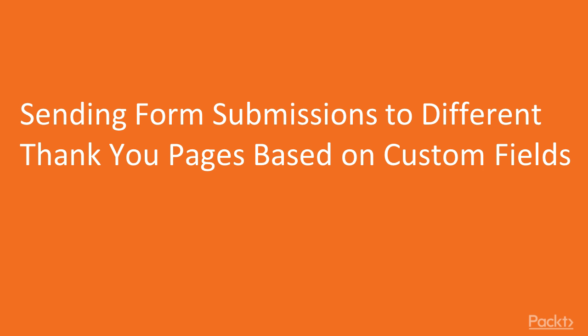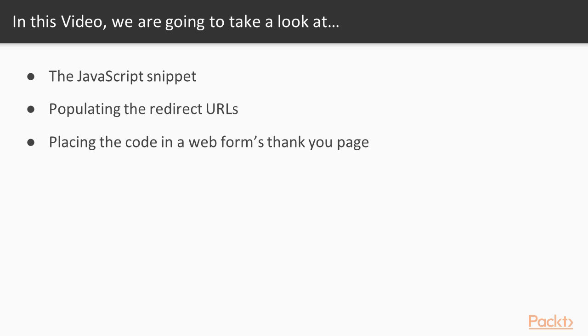In this video, we're going to look at sending form submissions to different thank you pages based on custom fields. When the campaign builder was introduced, it provided the ability to use merge fields on the form's thank you page. This little hack uses a simple piece of JavaScript to pull information from a custom merge field and redirect based on some of the fixed possible values. So that's what we're going to do in this video.